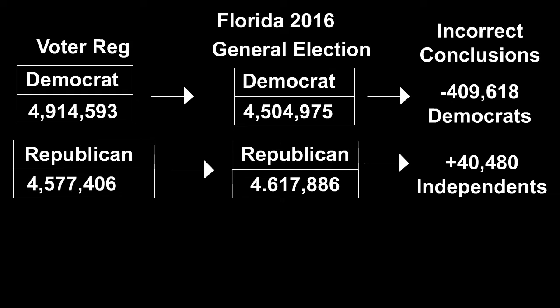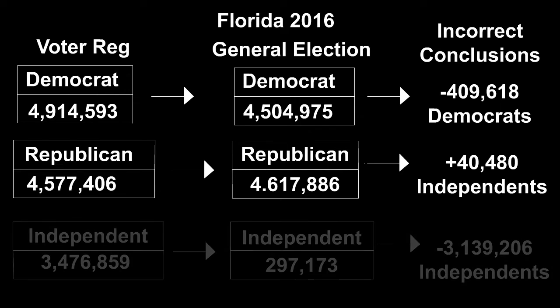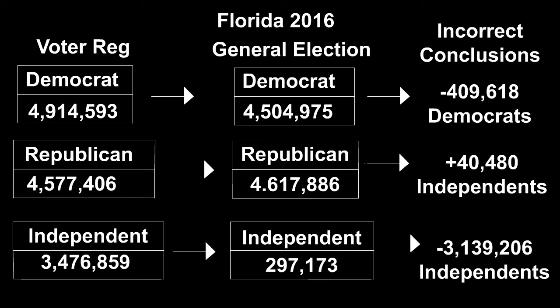People who directly compare the general election data against the voter registration data without considering both problems I outlined are making major assumptions. Since this is modeling that only Democrats vote for Democrats without crossover, this leads us to think that 410,000 registered Democrats sat out. However, more people voted Republican than there are registered, so the 40,480 could be assumed to be independents filling in. While this might seem fair, what we have done is assume that the vast majority of independents did not vote. That's the misleading part of using this data. But we'll go forward with this at the moment anyways.